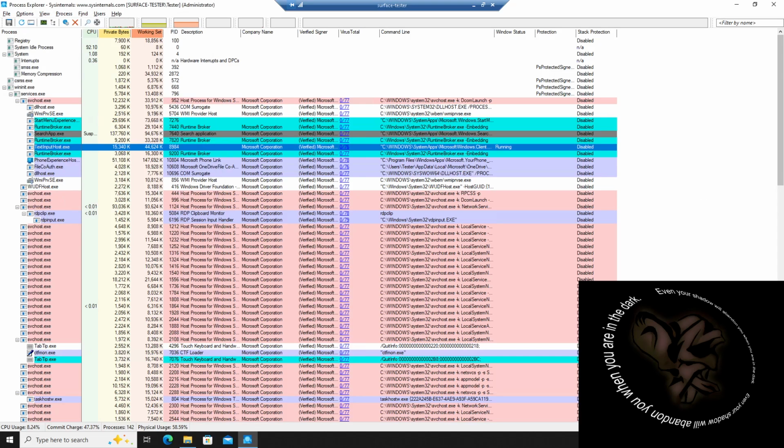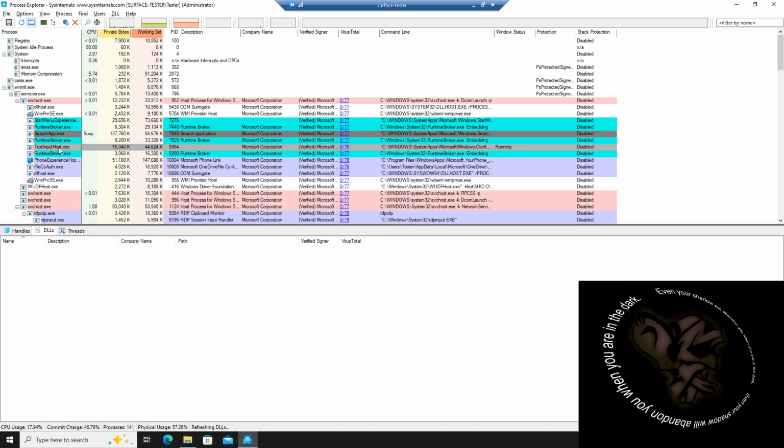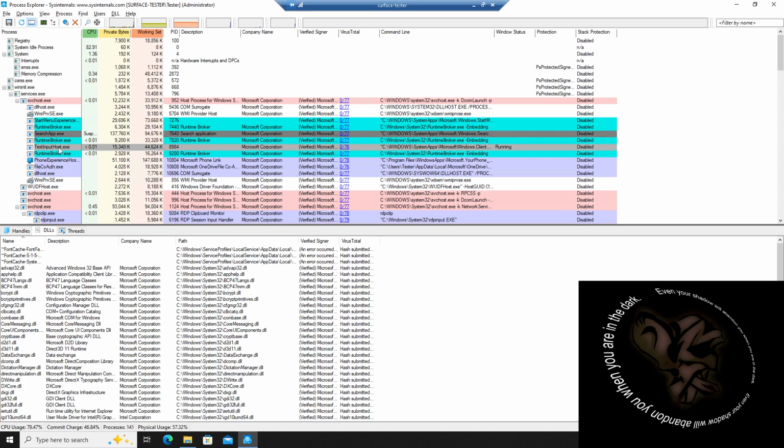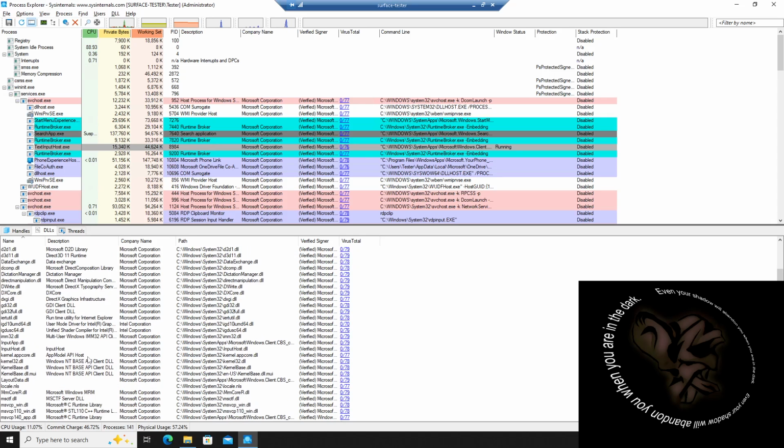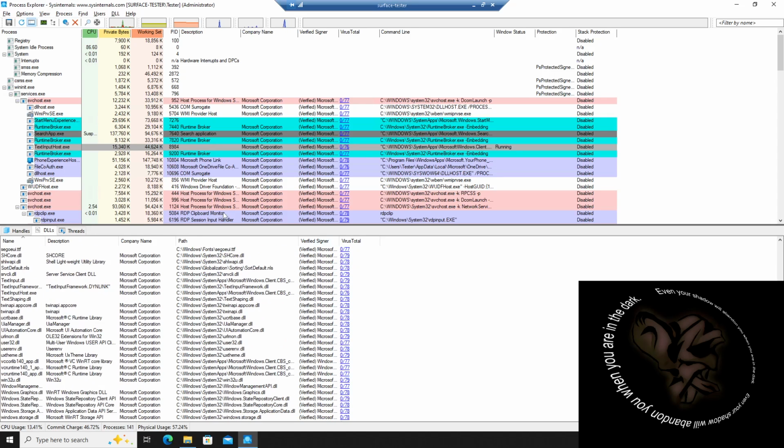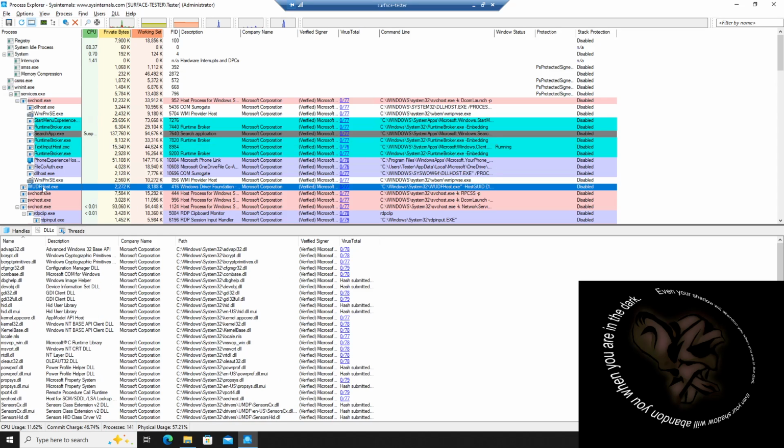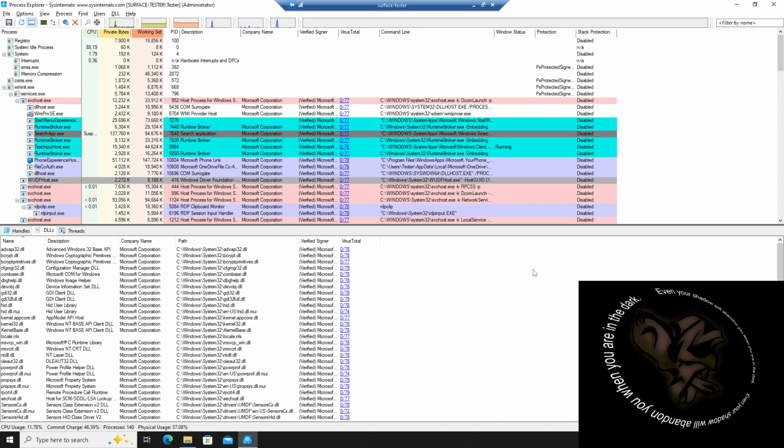What else can we look into here? If you chose one of these items and you did a Command D, the lower pane would come up. What we're doing here is you want to see how many DLLs are actually coming up. Here they are. It said hash submitted, and now these things are coming up. 0 out of 79, 0 out of 78. Beautiful. You could do the same thing, pick something else, and I believe, see, it's submitting hashes for those, and there you go.